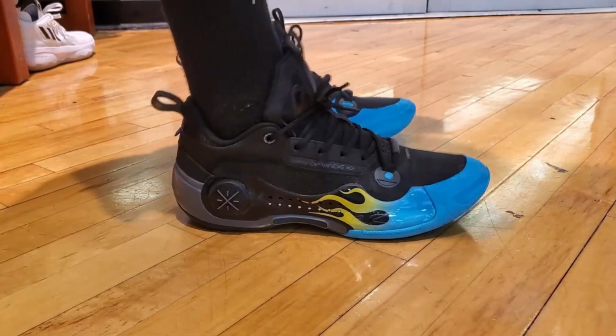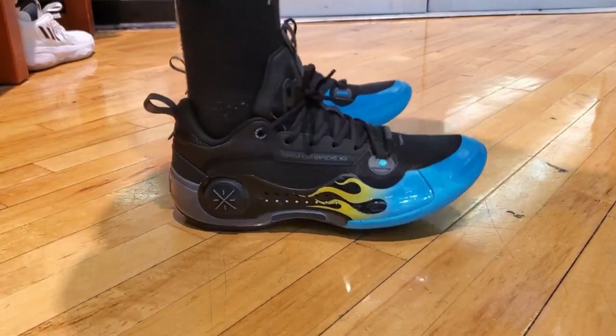Next up, I have the Way of Wade 10 Lows, which featured a really thin mesh upper in the forefoot, and it conformed to my foot really nicely overall. Didn't experience any dead space inside the shoe overall, and the material itself conformed to my foot really nicely. That way it gave you a really nice snug one-to-one fit in that respect. So it was a pretty good shoe overall when it comes to the fit.